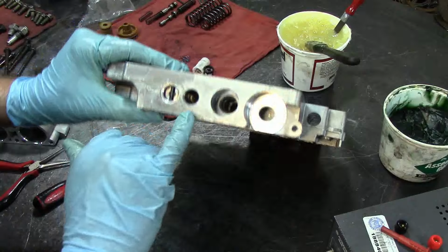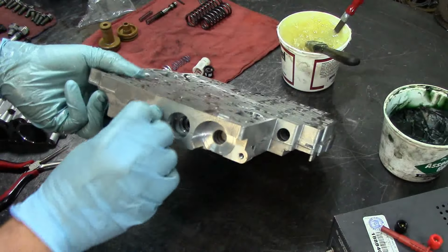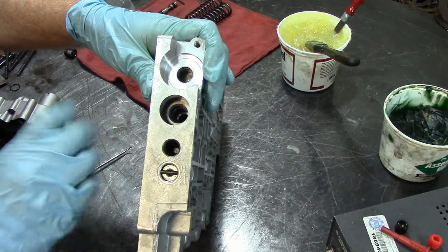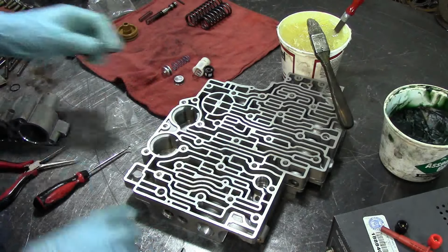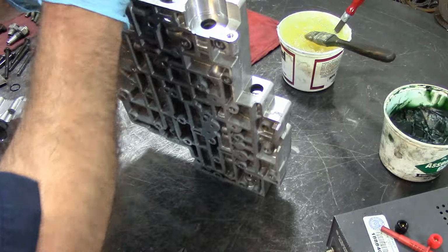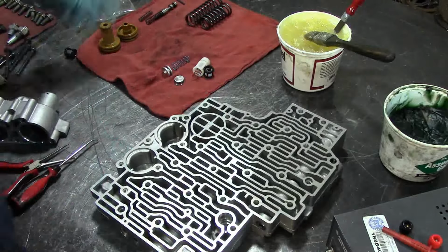Okay. Now we got our actuator feed limit valve. Now I always like to use the Transgo actuator feed limit valve for this because they do wear. And what an actuator feed limit valve is, it's a solenoid regulator, like Ford calls it the Ford solenoid regulator valve, and that's exactly what it does. It regulates the feed oil that goes into your solenoids, and if you have excessive pressure going to the solenoids, it will flood them, and you will have high gear starts. And if you have under pressure, it'll slip through the gears.